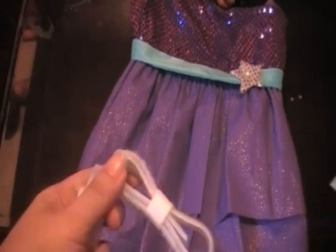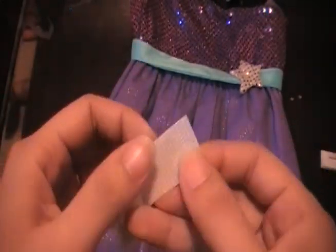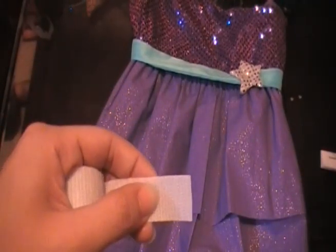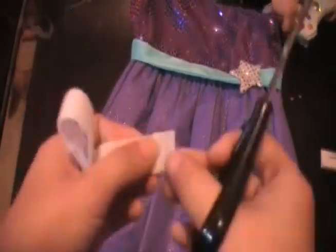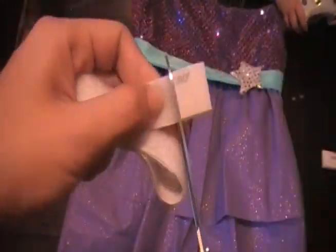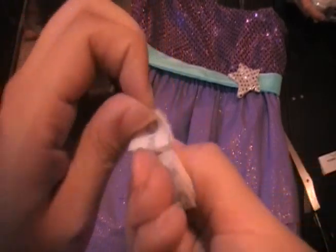Okay, so we're gonna take our Velcro here out of the packaging and there's a fuzzy side. It's really soft and fuzzy and then there is a side with teeth. And that's like the rougher side. So we are gonna take it and I'm gonna cut it off about half an inch to an inch. And it just all depends how big you want the Velcro square to be or need it to be. So I'm just gonna cut it. Okay, so as you can see here, I have the teeth and the fuzzy side cut out.